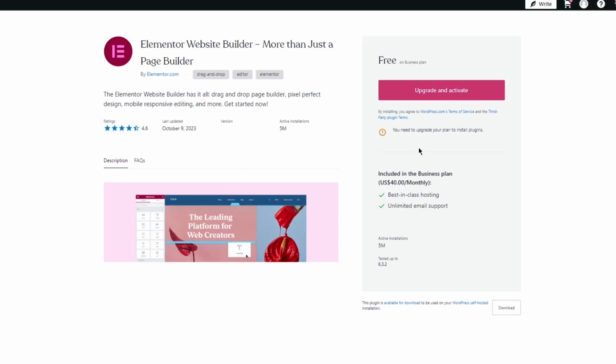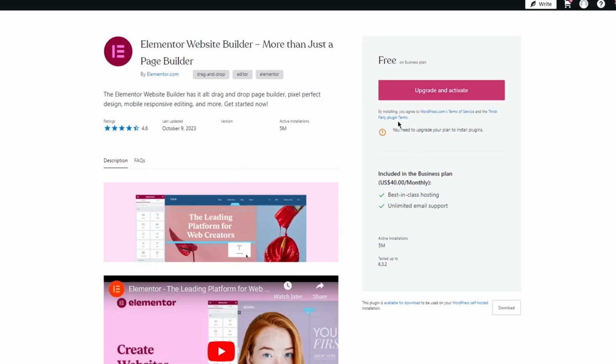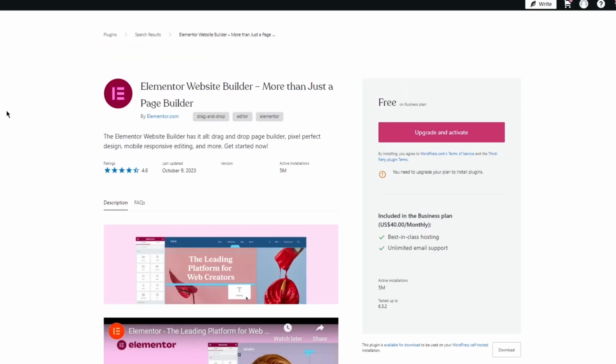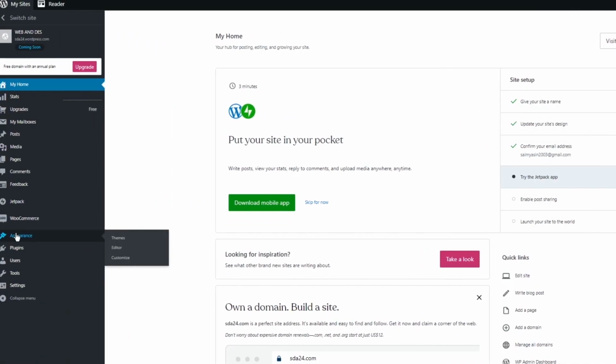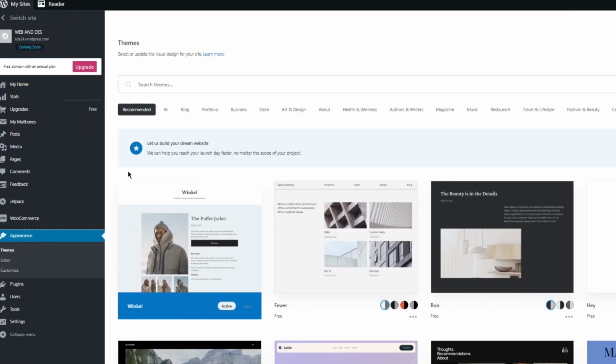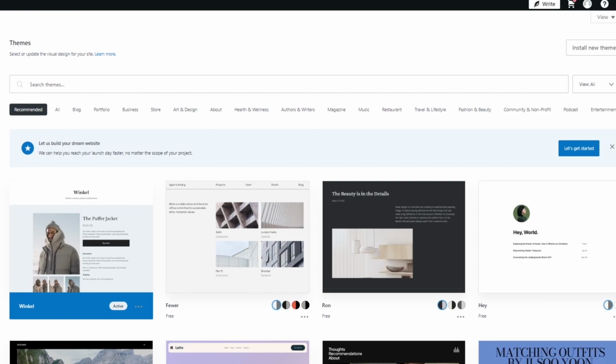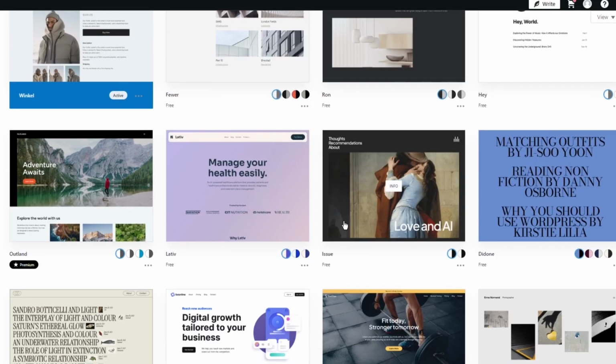But moving on, this is obviously the paid approach. If you want to go with the free approach, you're first of all going to come to My Home. Make sure everything is set up, and then come over to Appearance. Now over here you can see all of your WordPress themes. In these WordPress themes, there's a lot to use and a lot to mess around with. So first of all, go with any theme that looks good or a theme that makes more sense for you.